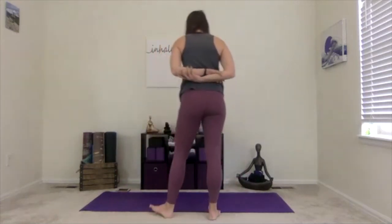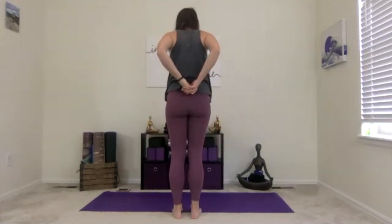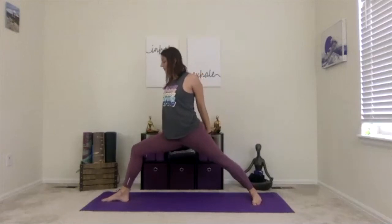You can either just grab a hold of your forearms, or like we just did at the top of our mat, clasp your hands and then reach those knuckles towards the ground. So just finding your variation here. Now, what we're going to do is rotate the heart so it's pointing towards the front left corner of your mat. Take an inhale breath.